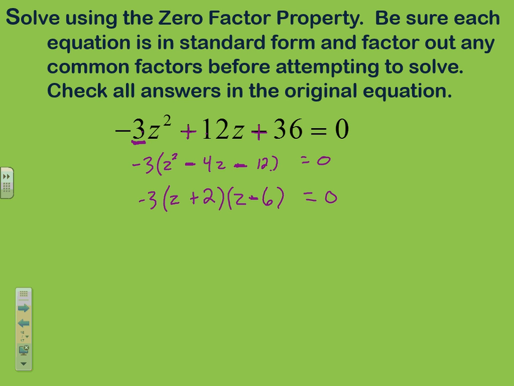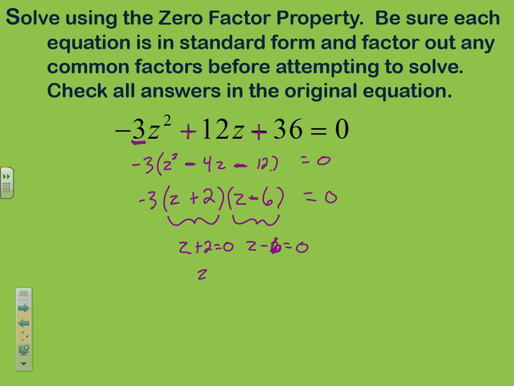And again, just double check me. Pause the video real quick if you want to FOIL that guy back out and make sure it gives you the z squared minus 4z minus 12. Okay, but I'm pretty sure that we're okay. Now, at this point, everything is multiplied together. The thing that might confuse some students is the negative 3 on the outside, on that left. The only factors that are true proper factors are this and this. And the reason why those are the proper factors is because those are the things that actually contain the variable that we're solving for. So those are the only things that we're going to set equal to 0.